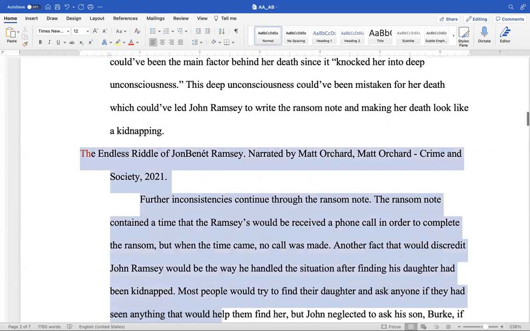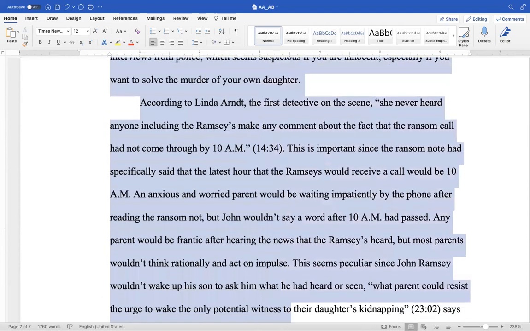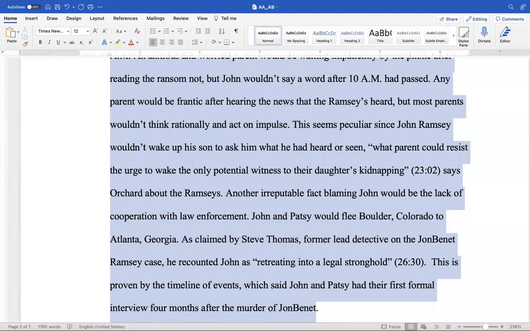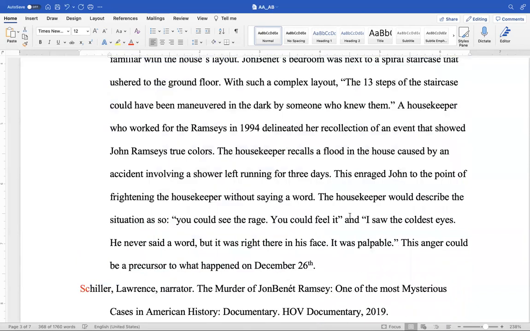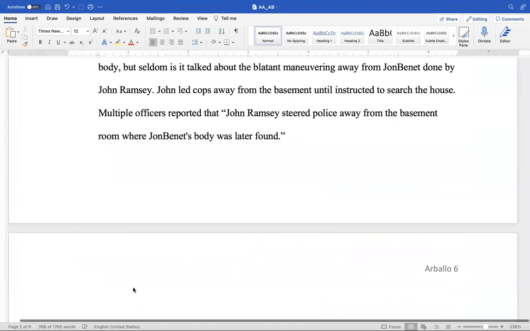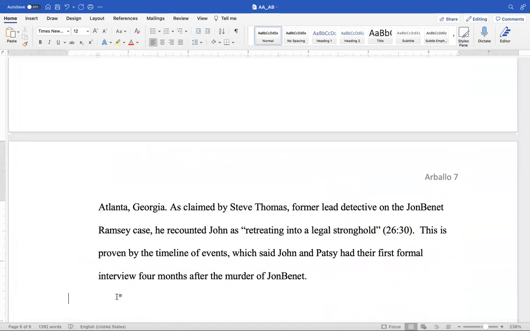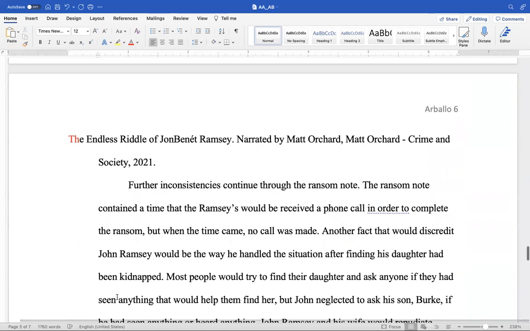So that's going to go after Schiller, right? Because the T comes after S. So, okay, Control X. And this now becomes your last entry, Control V. Okay, so there's that one.